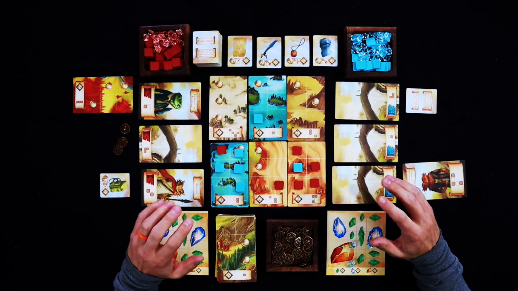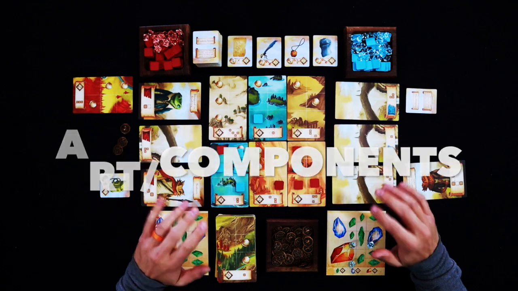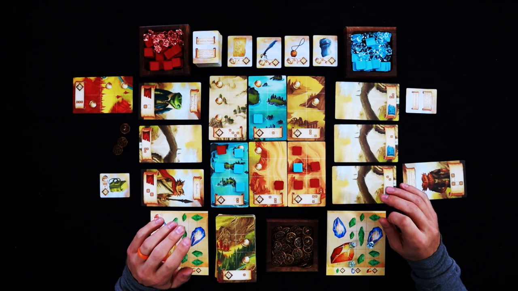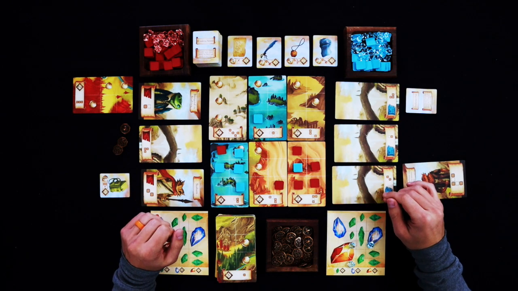So let's go ahead and talk about art and components. And I will say the art is fantastic for me. I absolutely love the art on this game. It definitely has the characters from near and far, from above and below. Ryan Lockett's art is just fantastic. I think it's all good.